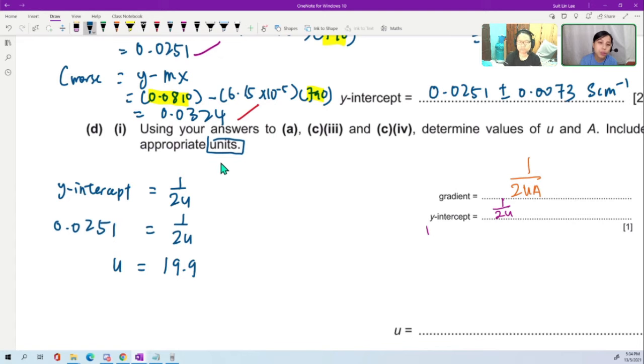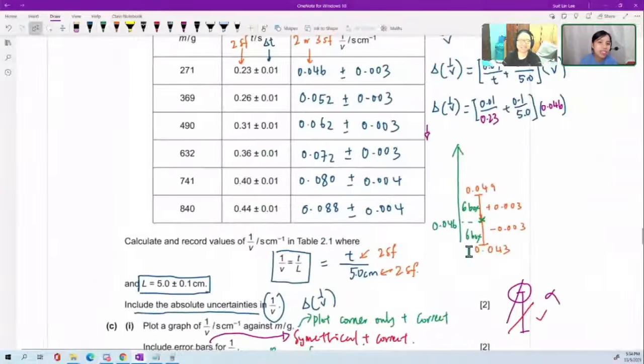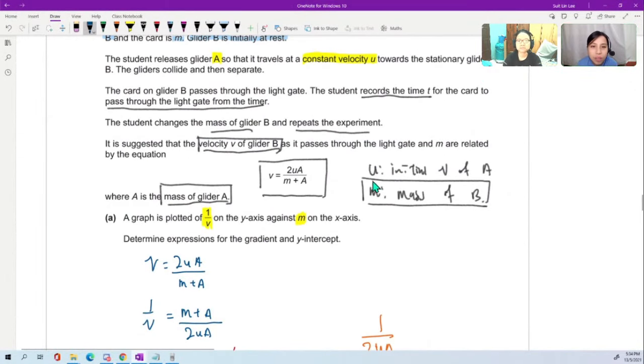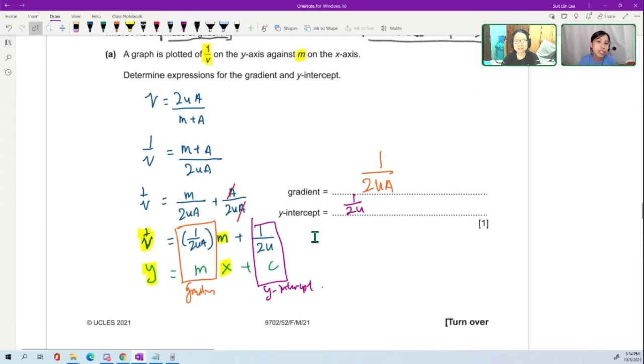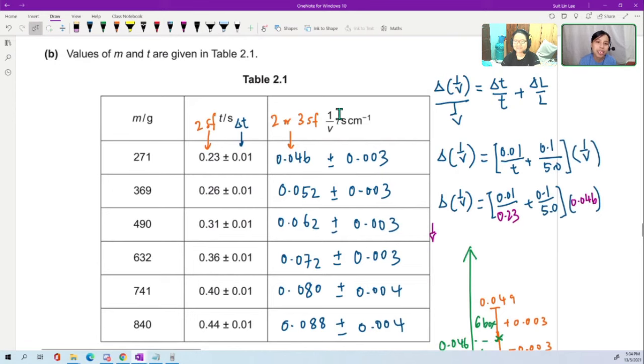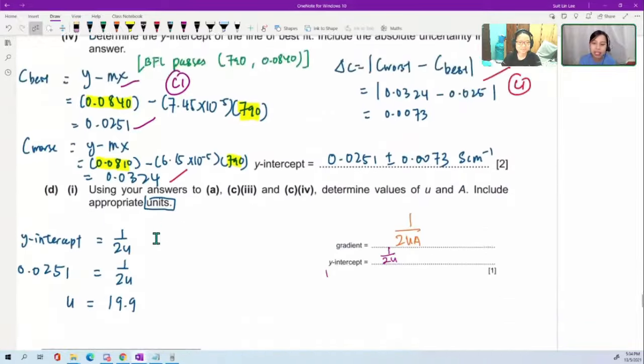But unit, what is U? There are a few ways to do this. The first way, which is the shortcut, is to scroll to the beginning and see what U is. What quantity is it? Is it something that we know? Let's read the thing again. U is the initial velocity. Velocity, what is velocity? Normally we say meter per second. But hang on a second. This is in cm. So cm per second, because 1/v is second per cm. Okay. So cm s^-1.